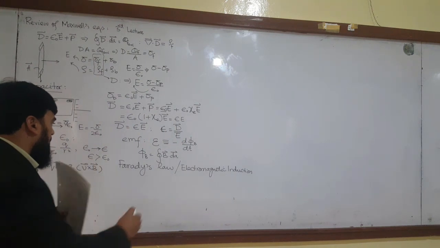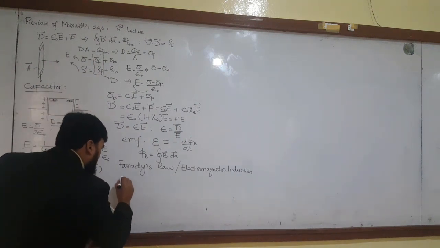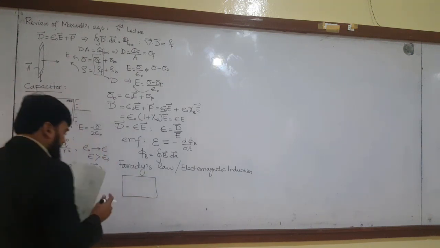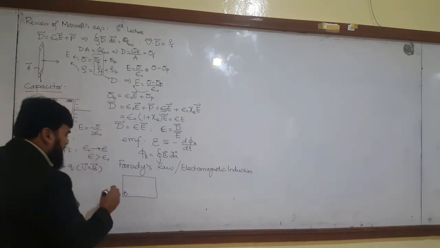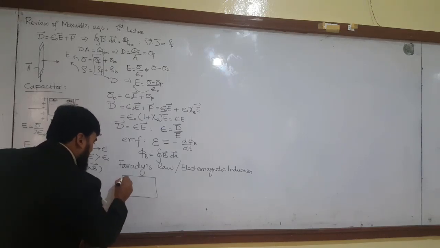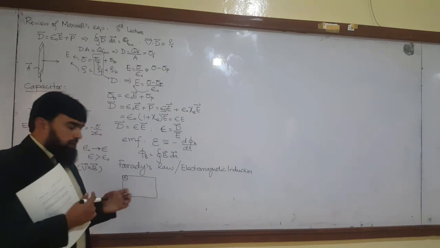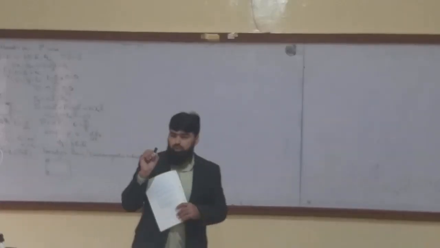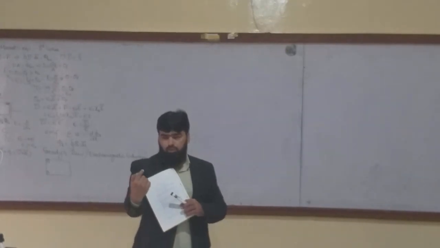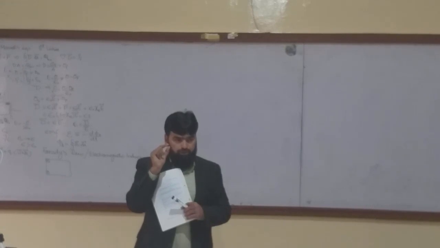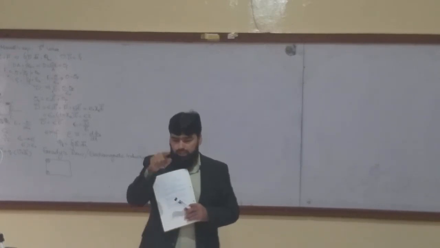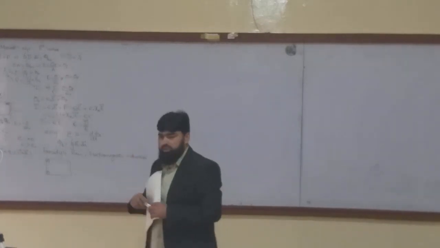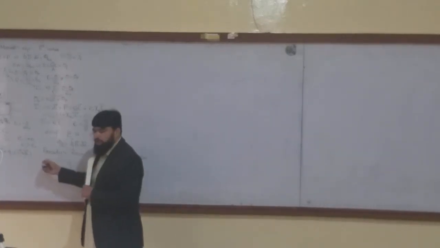So what were the experiments of Faraday? They were like here. You are having a magnetic field B in this region, and you consider that this field is going into the void. You know why we put the dot and the cross symbol. It's just like an arrow. If the arrow is coming toward you, you are seeing the tip of it, and that one is out of the void. And if the arrow is going away from you, then you are seeing the cross of that arrow. So that's why the cross symbol is there, meaning it is going away from me and going into the void.